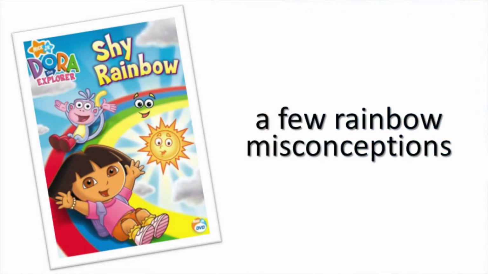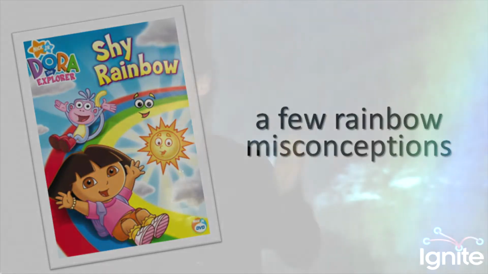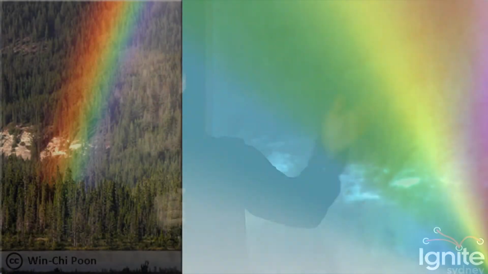One of my pet peeves is children's books that incorrectly talk about rainbows. Take this example. You could never look straight ahead and see the sun and the rainbow at the same time. What about the end of the rainbow? Well, the rainbow is always 42 degrees away from us, and it's an illusion, and it walks with us, so you never actually can reach the end of the rainbow and the pot of gold and the leprechauns there. I'm sorry.